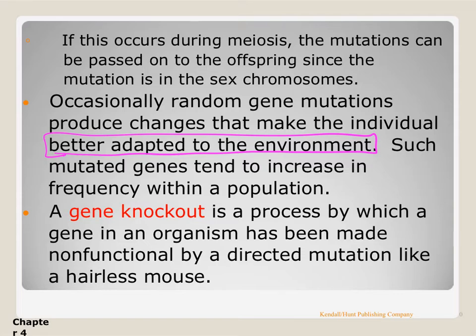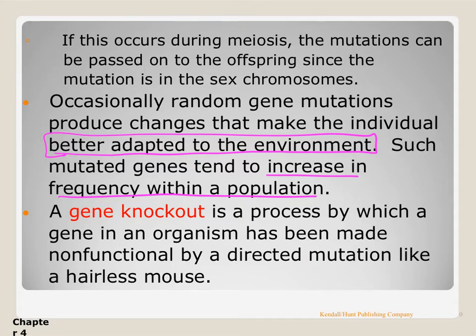So if it is a good mutation, if it is helpful in helping you become better adapted, then these mutated genes will increase in frequency within a population. That one albino rabbit in the snow is going to survive, and then it's going to reproduce. Then you have a whole family of white rabbits, and all that family is going to reproduce. They were more successful than the brown. A lot of the brown ones died. And so you ended up with all these white rabbits. So you see an increase in the frequency of that white albino gene. And that's just one example.